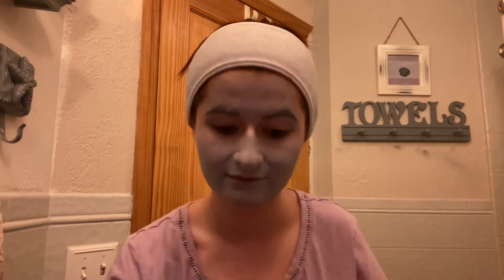I'm going to wash this off. Okay, my face feels super cleansed right now. It feels very, very clean, and it doesn't make my face feel too dry. Maybe because it's a mattifying cleanser, it's not going to make my skin too dry. If it does, they sent me a face mask, so I'm going to try out the face mask next, and then I'm going to hop in the bath.